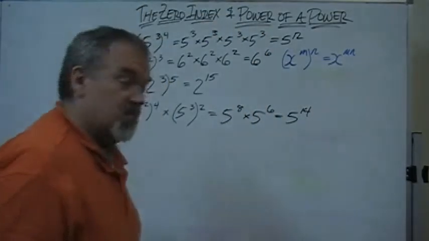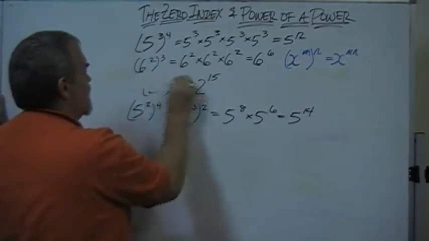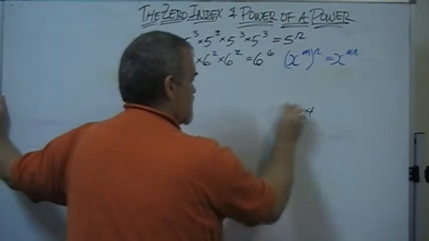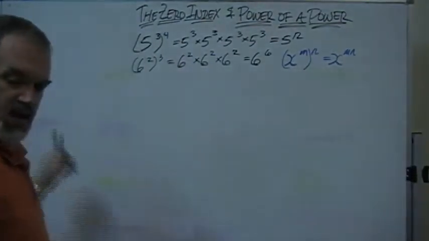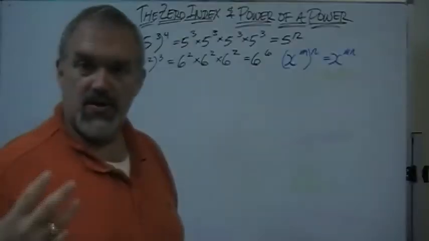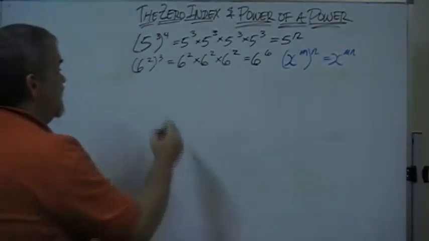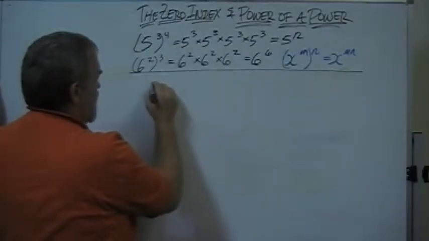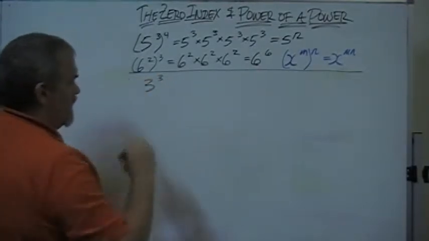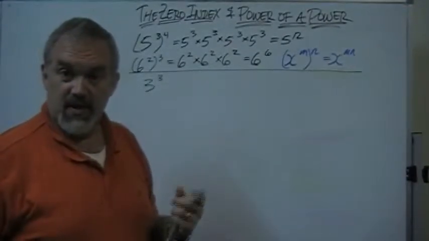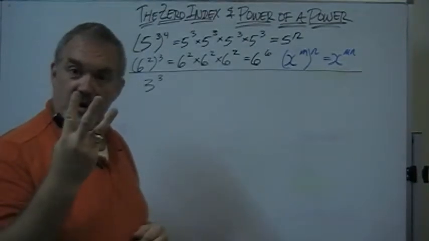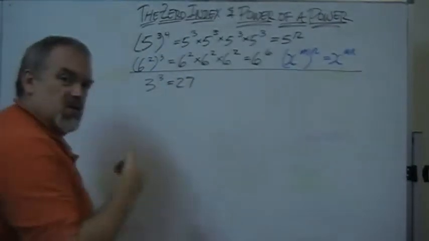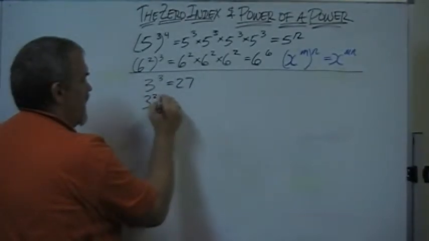Now the zero index is a completely different idea. It's all related to the same theory, but in some ways the zero index is one of the simplest index laws that there is. But before I get into showing what the rule actually is, I want to give you a process here and see if this makes some sense to you. Okay, so let's start with 3 cubed. Now 3 cubed means 3 times itself, 3 times, so we get 3 times 3 is 9, times 3 is 27.